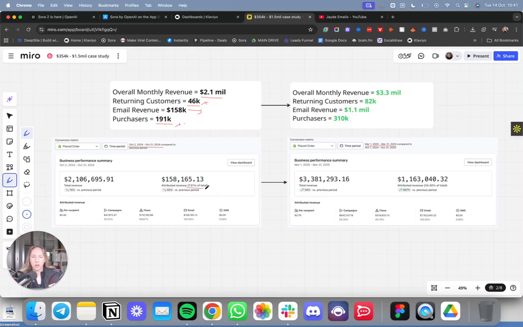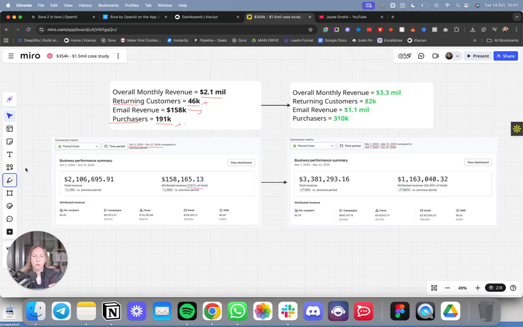And so we took a look at this number, and then we audited the account, and I recommend you do this for your account as well. We always take a look at the amount of returning customers and then the amount of purchases in comparison. And if your returning customer rate, or the returning customer count, is way lower than the amount of actual purchases, that tells you that you have a massive retention problem. And this is low-hanging fruit that you can fix with email.